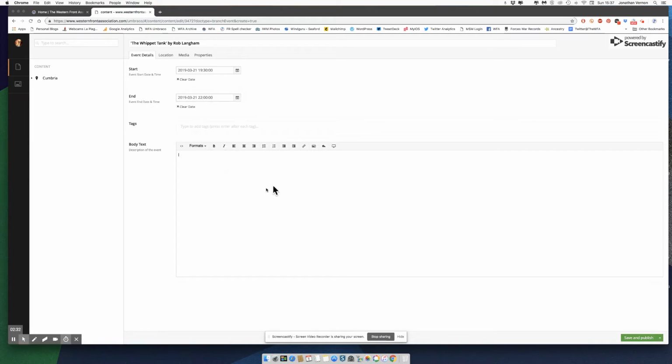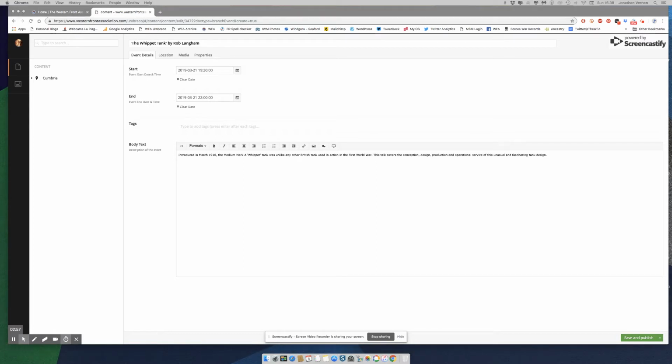I would then next add the body text. Tags are important, but you need to know what sort of tags you're going to be using. The body text can simply be a repetition of the title, but far better to have a couple of lines introducing the talk, perhaps why it will be of interest for people to come to the talk. Some of this detail is also vital for the Google bots to pick up the page.